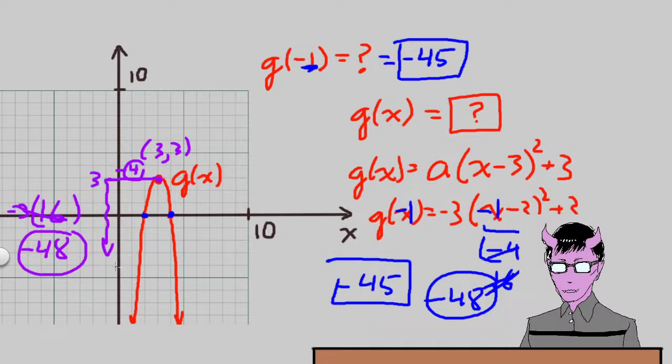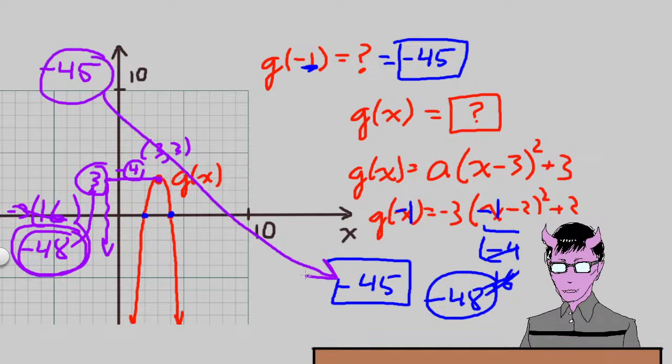But I'm lazy to count spaces. So you just add those two. So what is 3 spaces on the y value subtracted by 48? It's -45. And that is consistent with the previous answer, and we did not have to generate the equation. We literally just used the concept of how to move from your vertex.